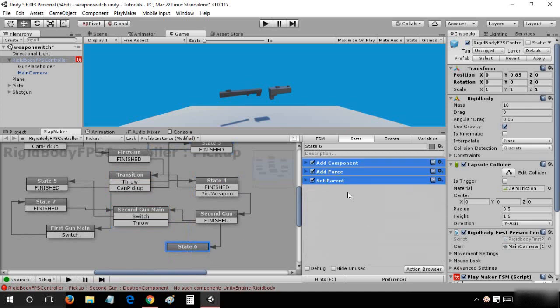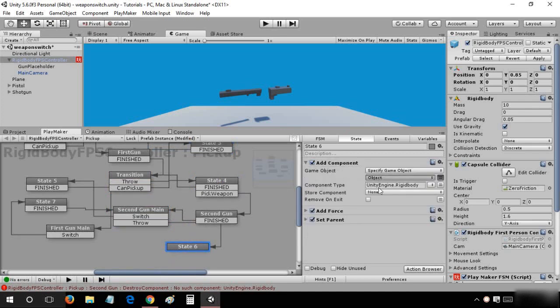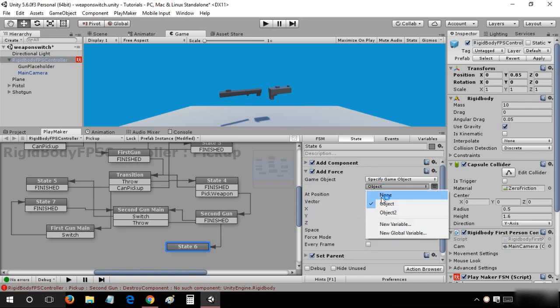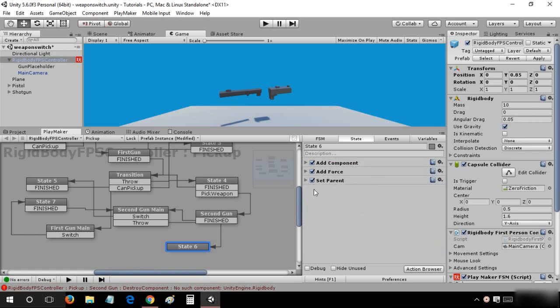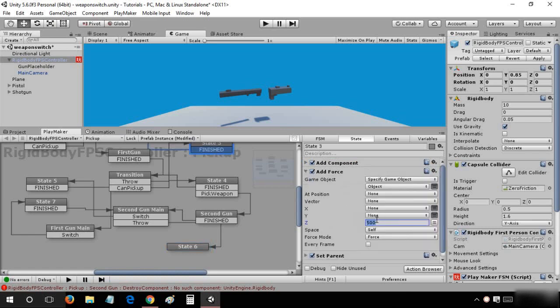Add component, add object 2, add force object 2, and we'll just stick this to 250 or something like that, because 500 is too much. And then we just edit this, save.